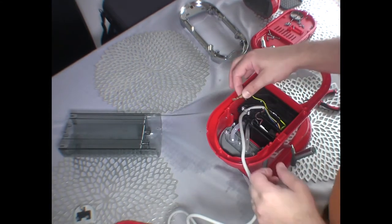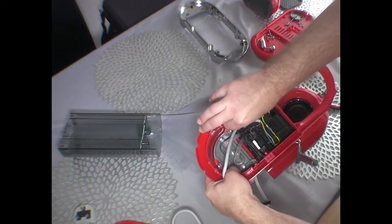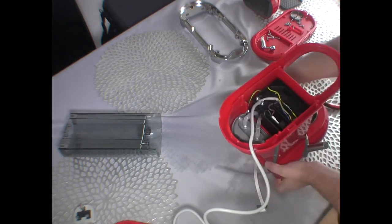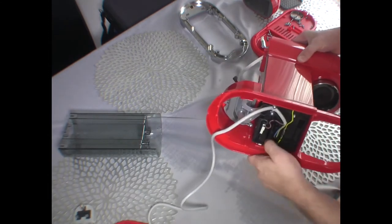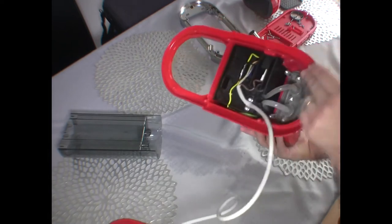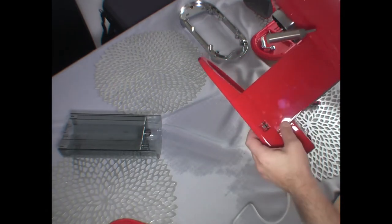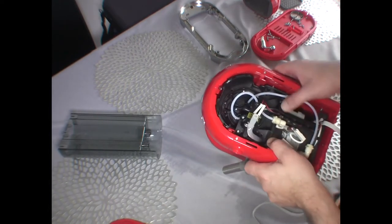Okay, the next step is to connect the earth wire. It goes in here. Okay, and if I get the power switch off, so it just jumped off, it's only then that it will go down nicely into position. So this switch here needs to be aligned with the... Okay, let's check. Are we happy? Still not happy. It is still not aligned here with the power switch. So it still needs to go about a quarter of an inch, half a centimeter in.